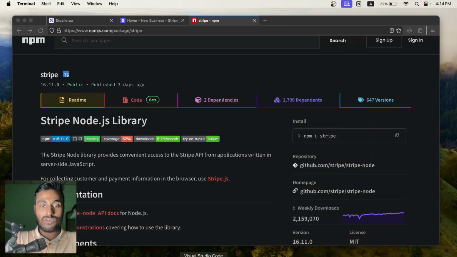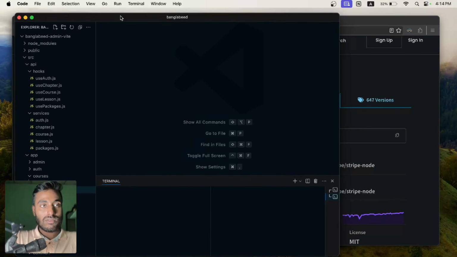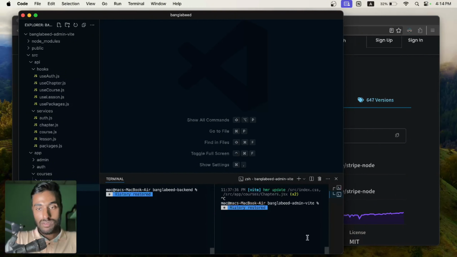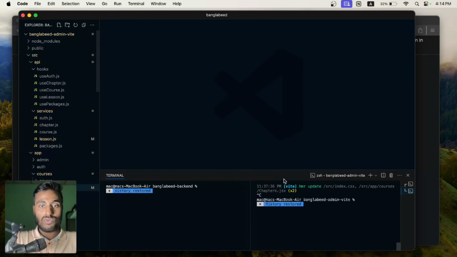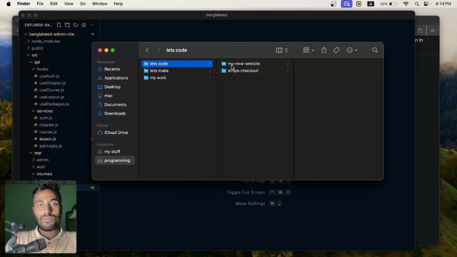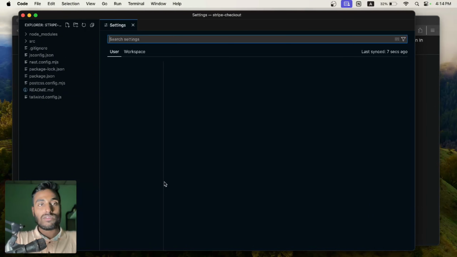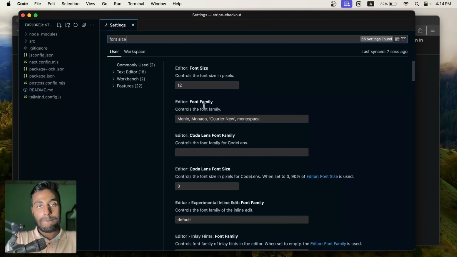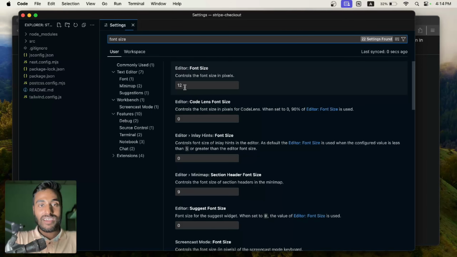Let's open VS Code. Okay, let's put it here side by side, and I think you can see that. And then let me open the project Stripe. All right, let me increase the font size so you can better see on your mobile phone as well.